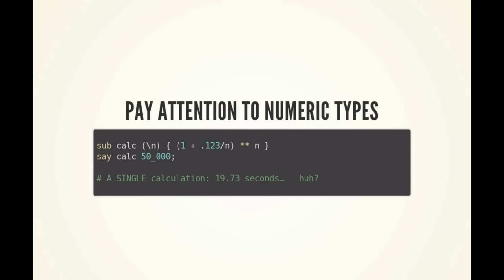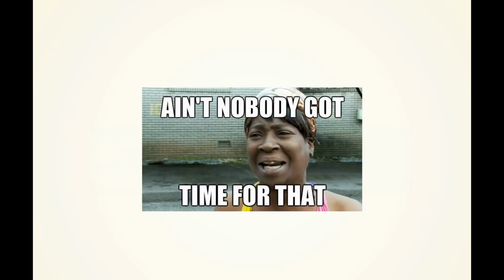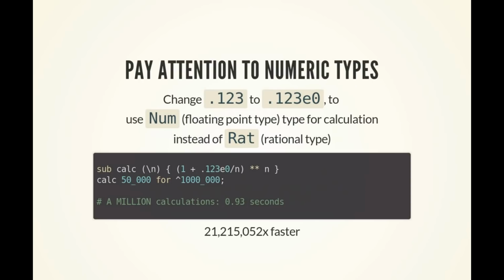We do some simple mathematical operation on it, and just a single calculation of this routine takes almost 20 seconds. That's unbelievably slow, and not something you would expect from such a simple calculation. If that's the speed you see, you may assume that Perl 6 is a terrible language that's slow. Somebody who told you that Perl 6 is slow might have been right, and you might not even explore the language further.